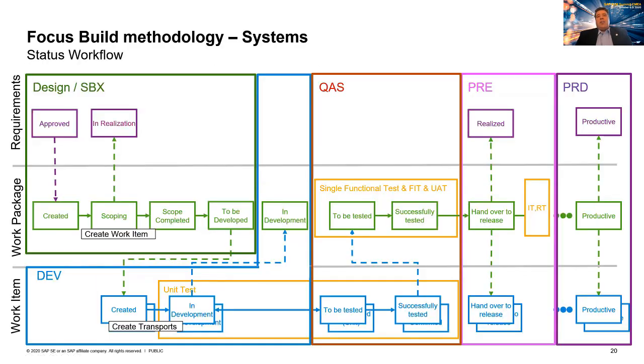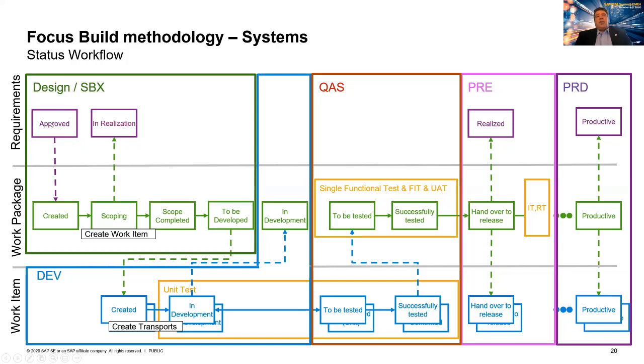Just so that you see, I don't want to go into the whole detail of it, but we are recommending definitely to use Focus Build with a 4-tier landscape. I mean, not of the Solution Manager, of course, a 2-tier landscape is certainly sufficient, but your target landscape for your S4 environment should have a 4-tier landscape. And that's on purpose because based on Focus Build, we have some testing steps and statuses that we are doing here in the pre-productive system. So therefore, that's a very strong recommendation from our side.